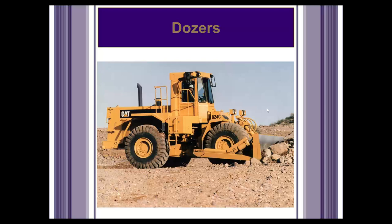So this is the introduction to equipment of what we call dozers. And dozers are relatively simple pieces of equipment. They are vehicles that can push or pull with a great deal of tractive power. And they're characterized by several attachments: a blade, varying configurations; a ripper, of varying configurations; and a suspension that allows them to transfer flywheel horsepower into the wheels to move things along.